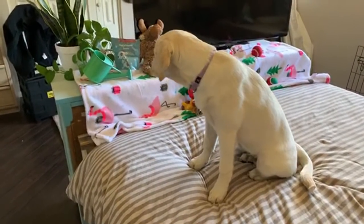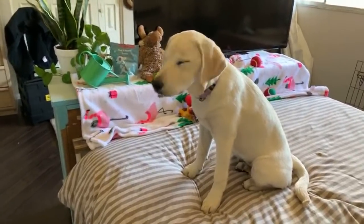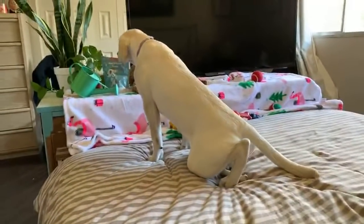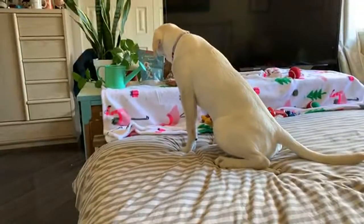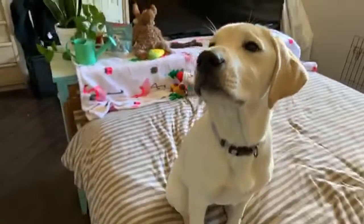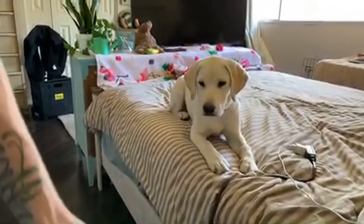Is our lab okay to be alone during the day? So Labradors, they are pretty high maintenance. They have a lot of energy. So I would say if you do have a lab, if you are going to be leaving, we try to take her on a walk every single morning. And that's kind of why she's tired, as we took her to the park today and she was running around making friends. So that's why she's tired, but she's not sleeping because she is distracted.